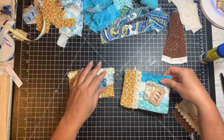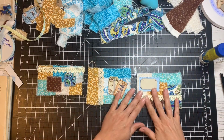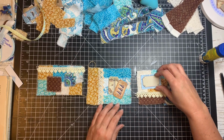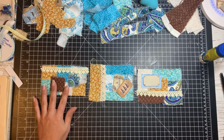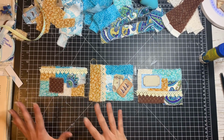Okay, so here's our three fabric pockets. So far, they're not done yet, but this one we're going to add a label and some paper to. This one we're going to add some tickets to, and this one I haven't totally decided if I'm going to add anything to it because I kind of just like the patchworkness of it.